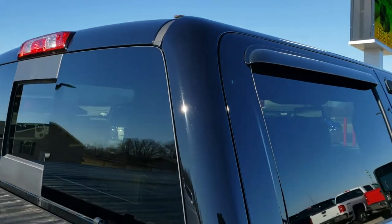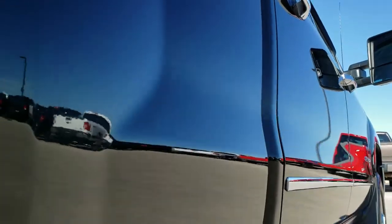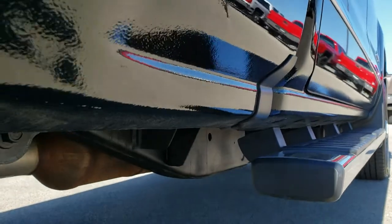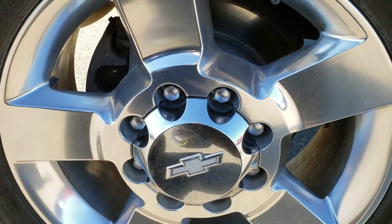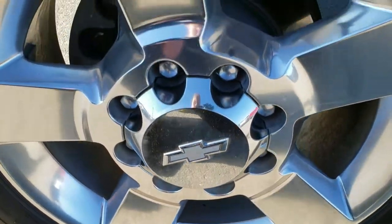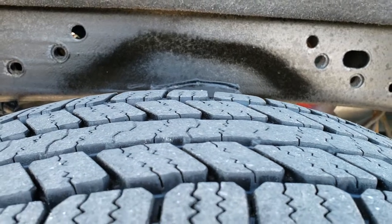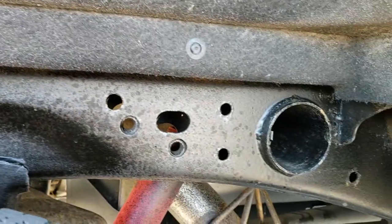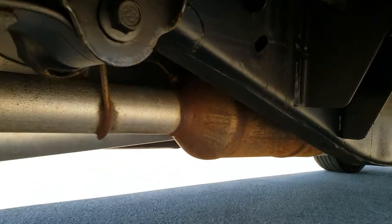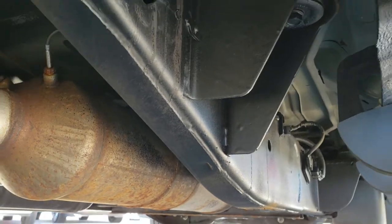Cab is in excellent shape, and once again down this side I didn't see any dents or dings. Body looks really nice and clean. This back rim is in very nice condition, and the back tires have just as much tread as the front tires. The frame and underbody looks really good. It has the Z71 off-road suspension package and it has all the remaining factory exhaust, so it hasn't been altered in any way, shape, or form.